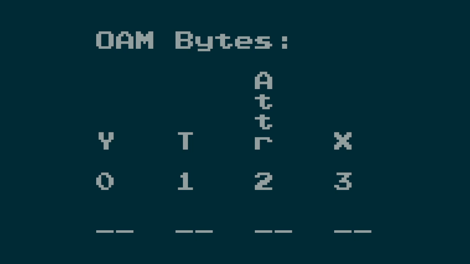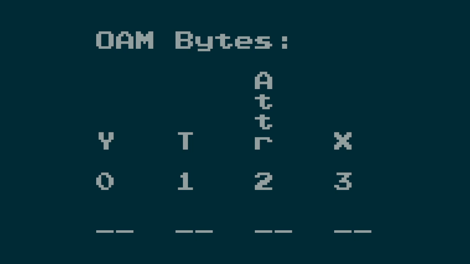Let's take a look at what sort of data the OAM actually holds so we can understand what we want to write. That brings us to the layout of the OAM. For each sprite in OAM, the NES stores 4 bytes with various metadata. The first byte is the Y position of the top of the sprite. The second byte is the tile number if drawing a standard 8x8 sprite. Tall sprites, which are 8x16, essentially involve combining 2 8x8 sprites. The logic here is a little trickier, so we'll leave it for another video.